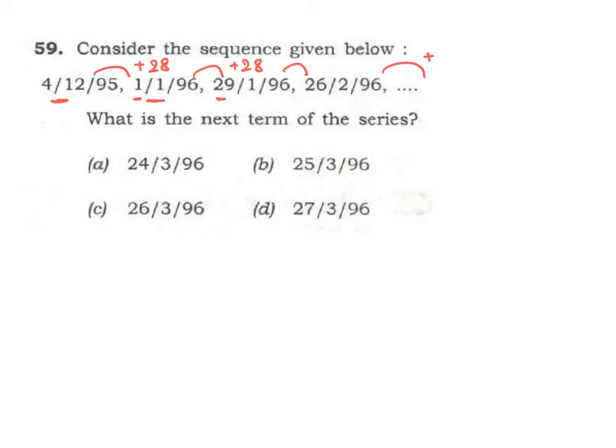Now for this also you add 28. First, if you add, this is a leap year, therefore February has 29 days, therefore 3 days gone, and then after 25 days. So it will be 25th March 96. Answer is 25th March 96. If it is not a leap year, it would have gone to 26th.